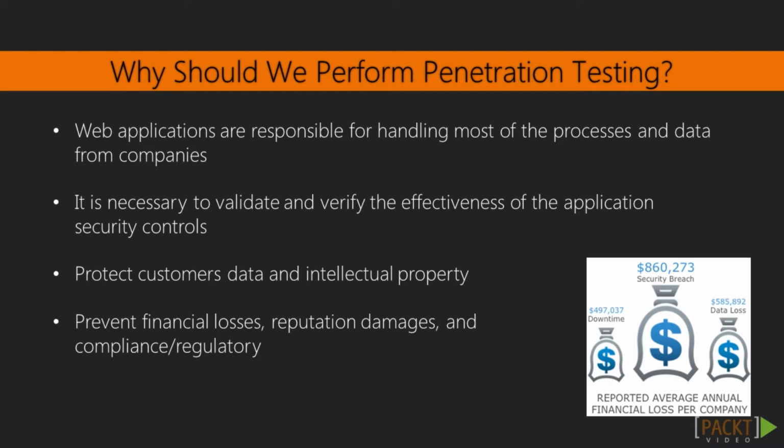One report by EMC states that the average reported annual financial loss per company is $497,000 for downtime, $860,273 for security breach, and $585,000 for data loss. Plus, all the time, the company resources are put into incident response and fixing, testing, and deploying the issue. That is why performing penetration testing will help companies to protect their customers' data, intellectual property, and services.